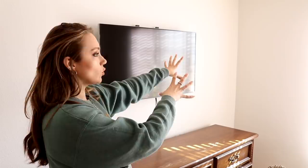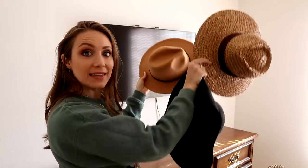Okay, so next to her TV in this little corner next to the window, if you don't want to buy a piece of art, I came up with this idea. She has all of these great hats. So I wanted to style them and hang them on the wall as decor pieces. And she can obviously wear the hats and just pull it off the nail when she wants to wear it. But it'll add this kind of like warm color that we're doing in some of the wood in the bronze in here onto that wall. So we're gonna hang those up.